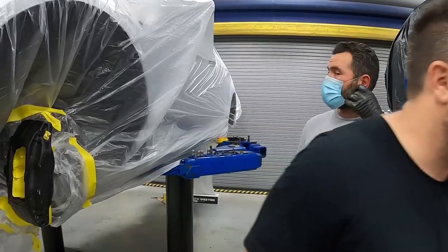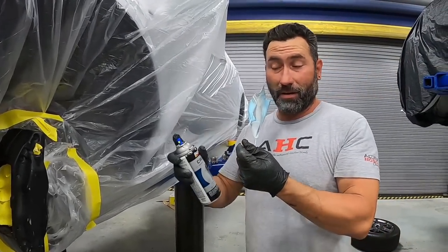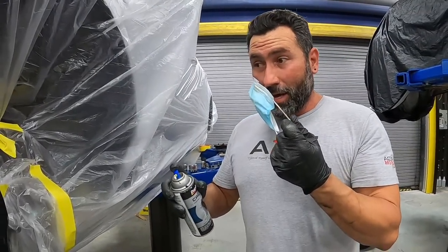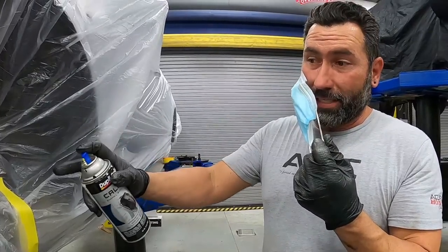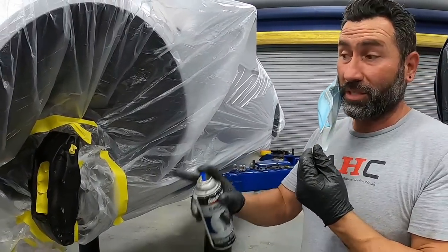All right, so Jeremy's ready to go. He wants full coverage, and around 2 to 3 coats, we should get it. So we're gonna rock and roll on it, let it dry, and then we're gonna put the sticker on and get clearing. One huge advantage is that we're doing black over black, so obviously the coverage is gonna look awesome to begin with. Another thing is, with these calipers, it's such a big flat surface, it's really easy to tell that you got good coverage, which is awesome.